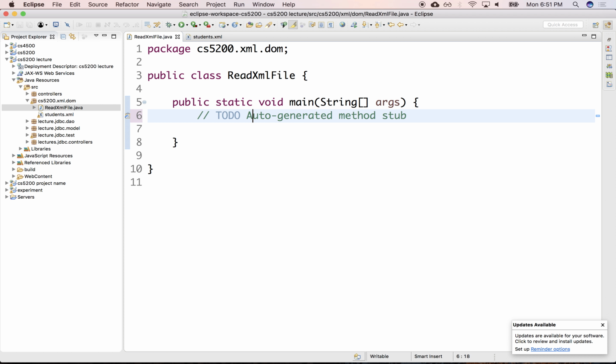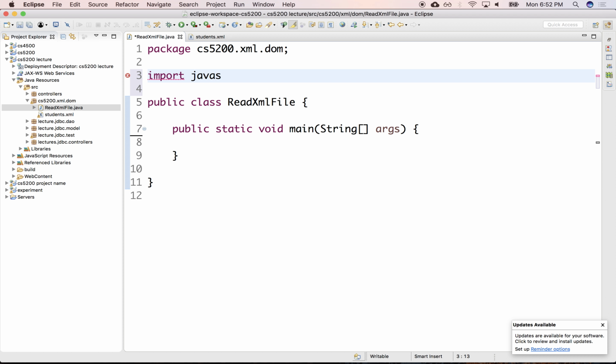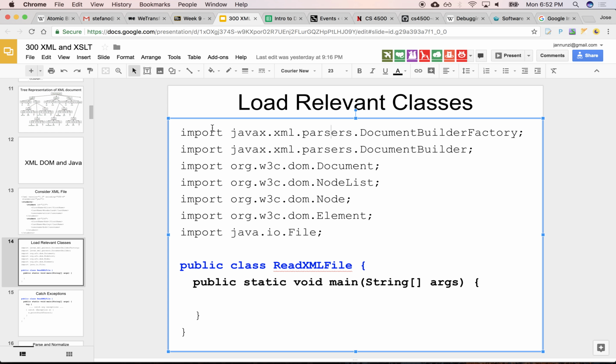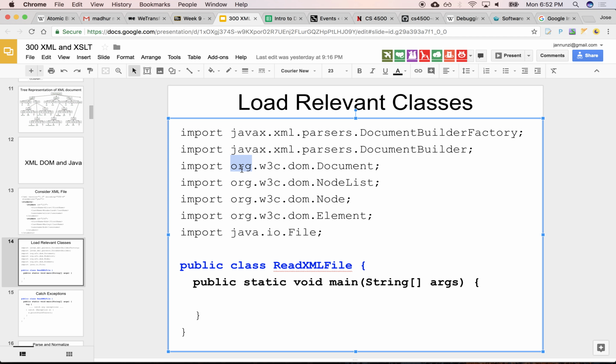Right, so let's remove this, and this would be instead of import javax.xml.parsers, and we'll load these two, DocumentBuilderFactory and DocumentBuilder. So they're both under there. And we're also going to load the W3C, which is responsible for keeping the standard, the XML standard, right? And they provide their own representations and implementations of the XML and how it's being parsed and represented in Java, right?